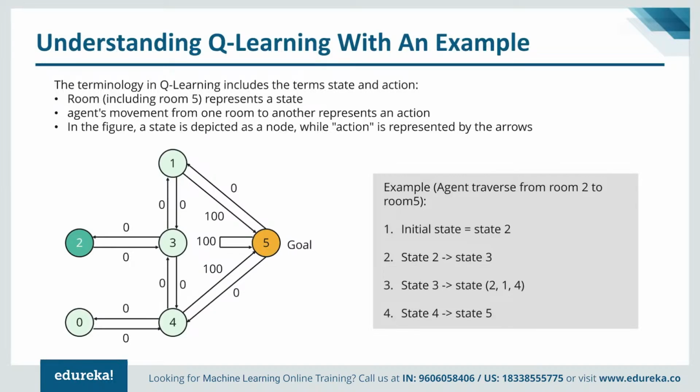Let's look at a small example. Let's set the initial state to 2. So my agent is placed in room number 2 and he has to travel all the way to room number 5. If I set the initial state to 2, he can travel to state 3. From 3 he can either go to 1, or go back to 2, or go to 4. If he chooses to go to 4, it will directly take him to room number 5, which is our end goal. And even if he goes from room number 3 to 1, it will take him to room number 5. So this is how our algorithm works. It's going to traverse different rooms in order to reach the goal room, which is room number 5.